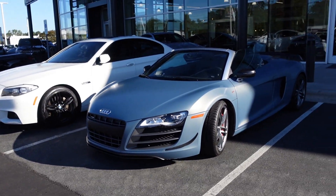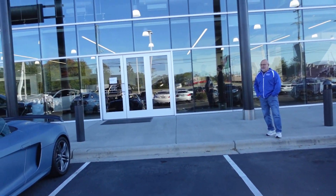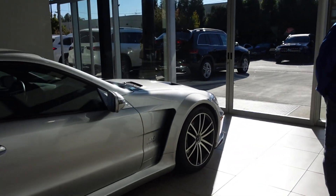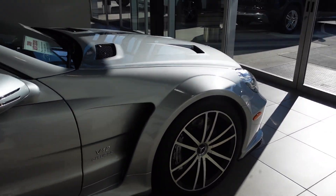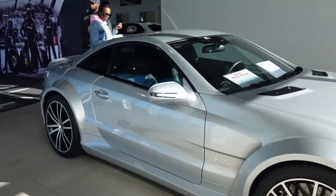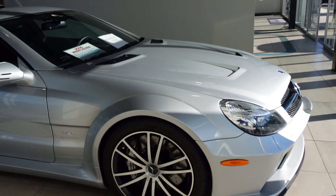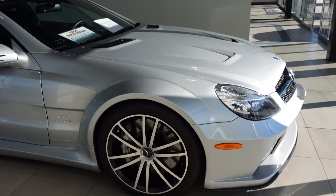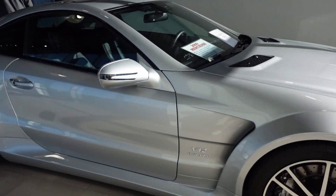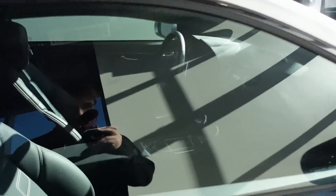I also heard that they had some various special cars in the showroom, so we'll go look at that. And here we have the SL65 Black Series. I've only seen one other of these, and that was black over at Lambo like two years ago. It looks so cool in the silver — twin turbo V12, same motor as the Pagani Huayra, more or less. Really cool to see here. This one's clean.